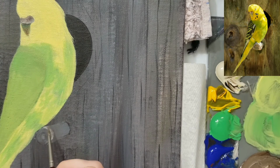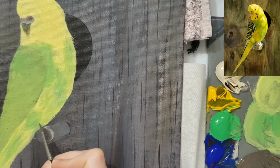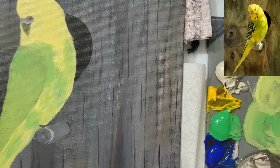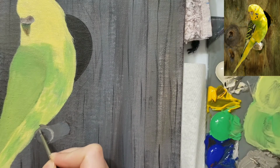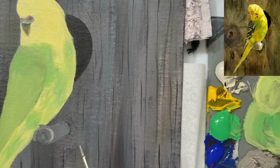And add more blue to it. And I'm just going to put that in here. It's actually quite a bit lighter, so I'm going to get more Unbleached Titanium. I'm just going to put it in the feet. And you could draw them in if you didn't want to just paint them directly in, but okay.